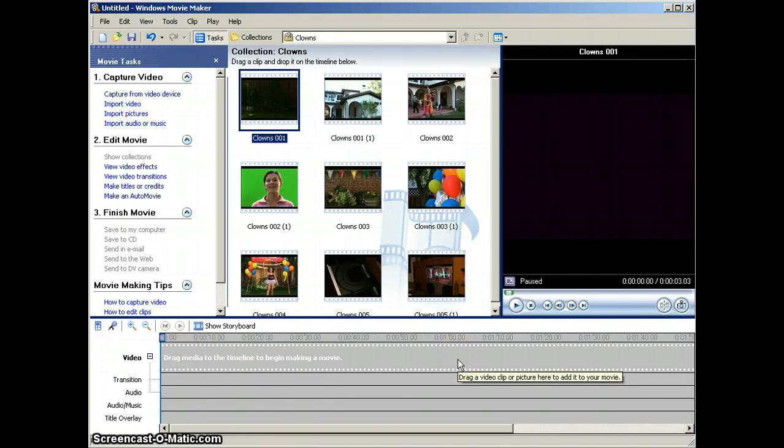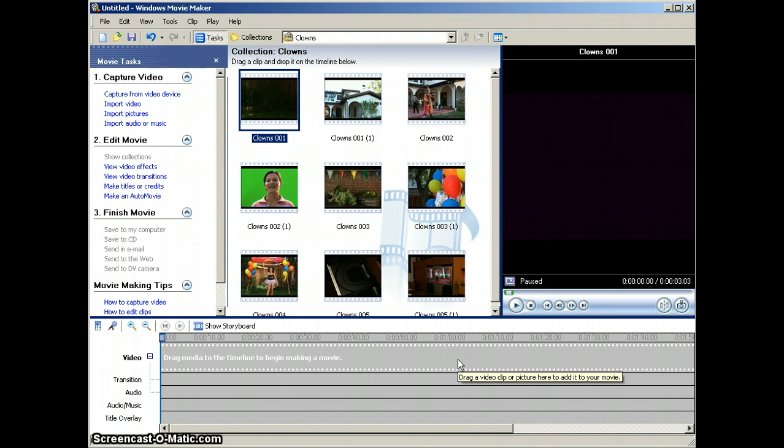This is part one in a series on Windows Movie Maker. Windows Movie Maker is a free video editing program. For the Windows XP operating system, which is what we use at school, we will use the old version of Movie Maker, and it should already be installed on your teacher machine and all of the student machines in the district. If you're using a newer operating system at home, like Windows Vista or Windows 7, you would need to use the Windows Live Movie Maker.